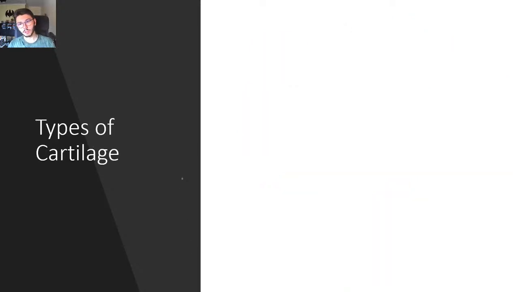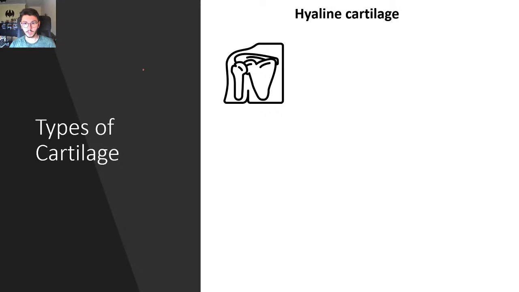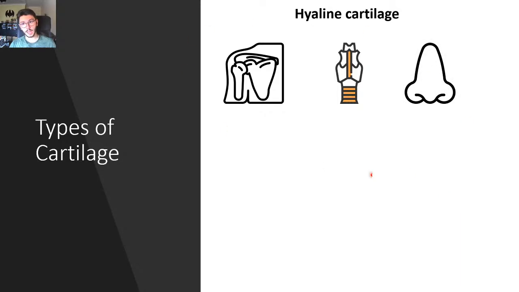So now we'll talk about cartilage. Very briefly, that was joints. Now we'll talk about cartilage. There are 3 types of cartilage. We have the hyaline cartilage, and this is the cartilage we find in the skeleton. This could be your articular cartilage in the shoulder. It could be costal cartilage. It could be the growth plate, but also extraskeletal features such as the trachea, the larynx, but also the nose. These are all hyaline cartilage.